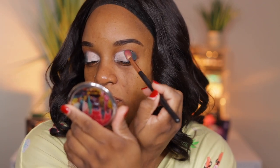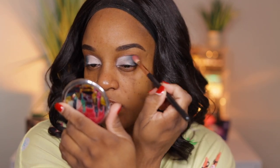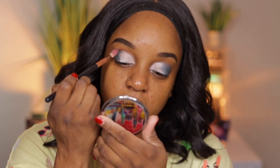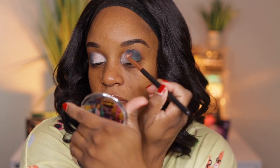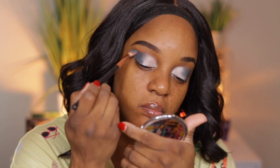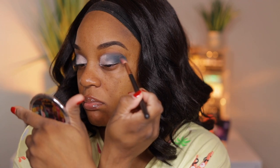All of these brushes are either from Amazon or Shop Miss A. Y'all know the drill. So I'm using the dark shade and placing that. I pat it on first and then I swipe and kind of blend it out because I knew that I was only going to use two to three shades.